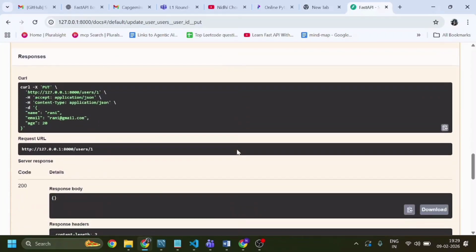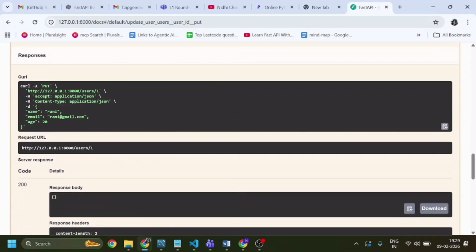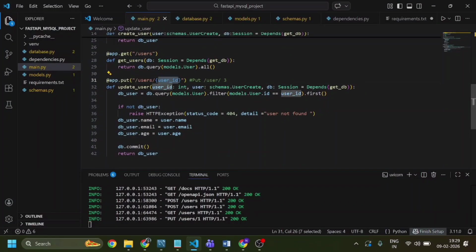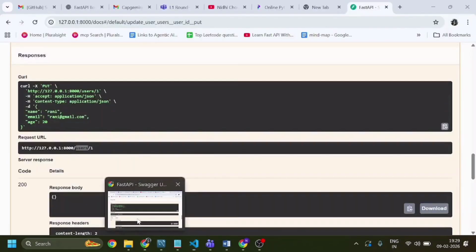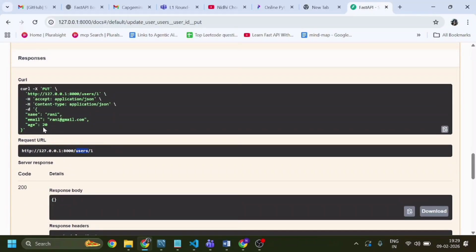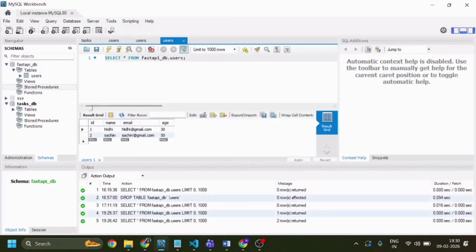Now you can see here this is our endpoint request URL. This is the port number and this is for local, and this is the user. Here I have user, and this is user ID. I'm going to update these things. I already updated name, email address, and age. So I'm going to check whether I got it or not. One minute, I need to fix one thing here.